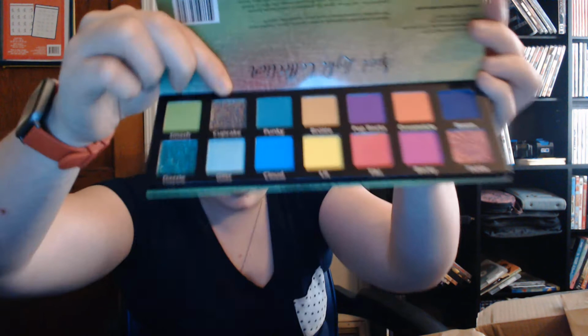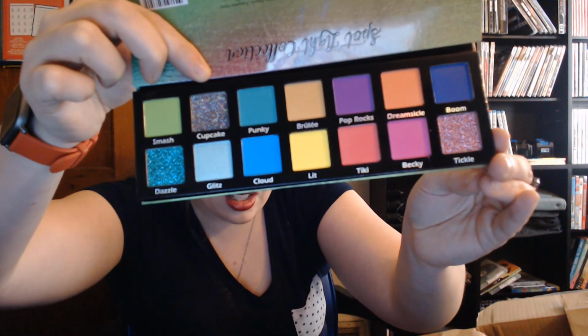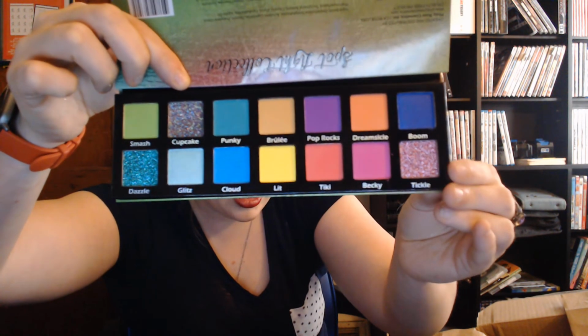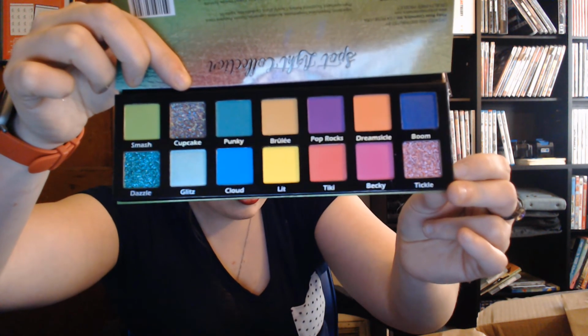I told you, I like bright colors, and as you can see, you get a little of everything, and it's got actually 3 pressed glitters, and this is a multicolor one, which even in that one that I got that is nothing but pressed glitters, didn't get anything like that, so it is quite unique, and even this one's got like 2 tones in it, along with very bright, vibrant colors, which I absolutely love Pinky Rose's cosmetics anyways. I think their formula is really nice. It's buildable. It seems to last fine, especially if I do my setting spray or powder afterwards.